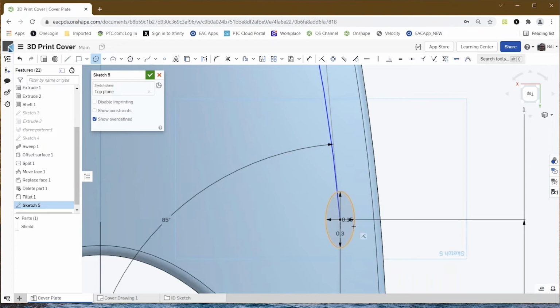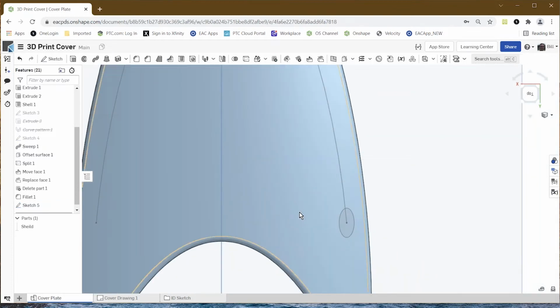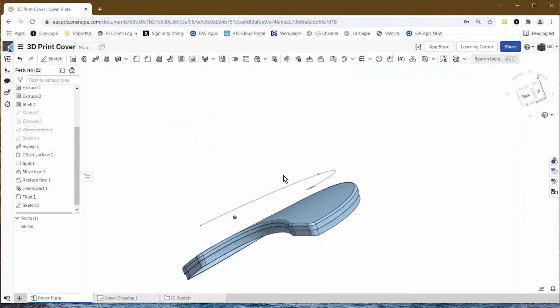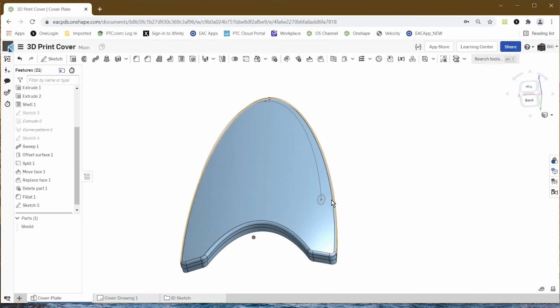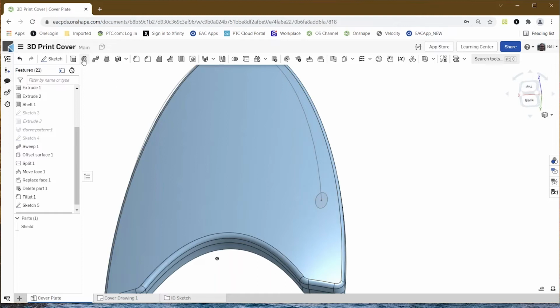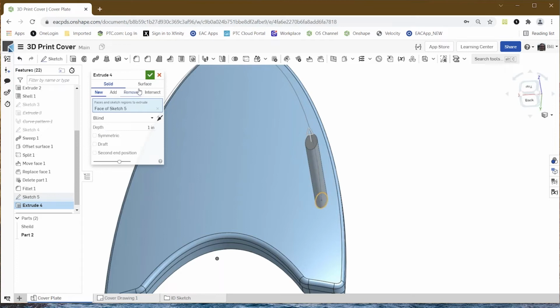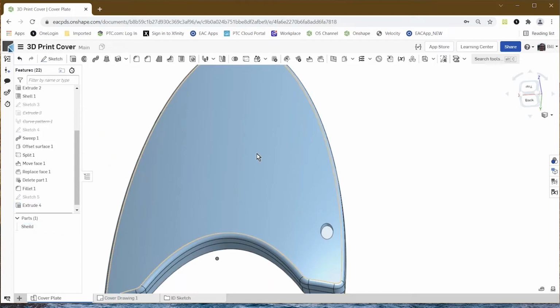And so here's the shape of the ellipse. So this is the sketch that I want to work with. We can take a look at it here if I spin it around. So I've been sketching on a plane up here, but I want to project that back down and use this ellipse that I made to punch a hole in our part. So I'm just going to grab this, say let's extrude it out. We want to remove material, make it go all the way through. So now we've got a cut.